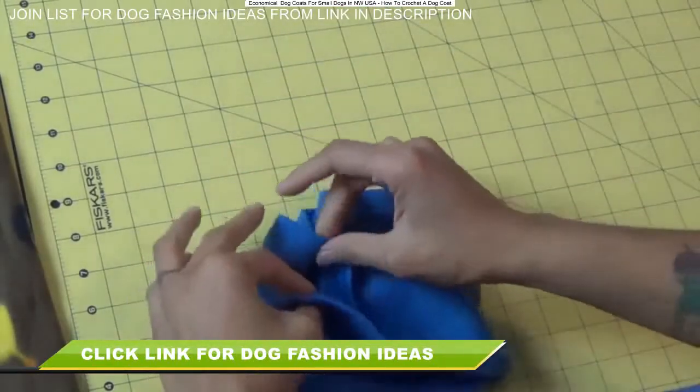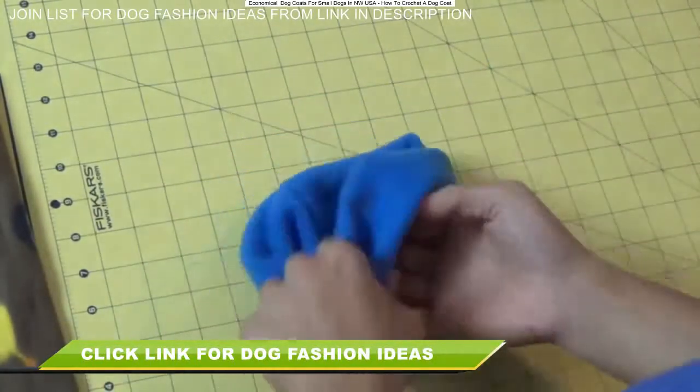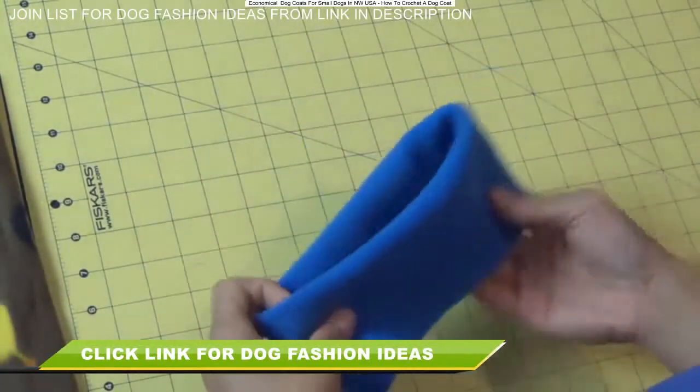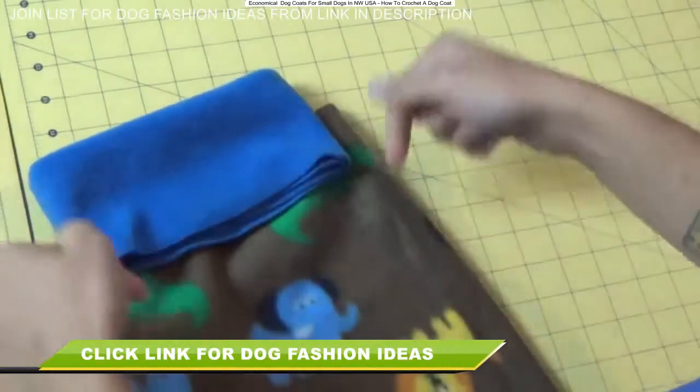We basically want to meet up both raw edges so that they're all together, and what that does is expose the pretty side of the fabric towards the outside, and you have what is going to be the turtleneck part of your sweater.